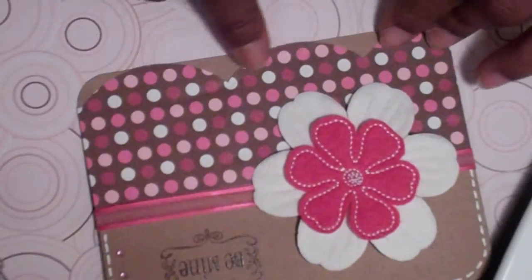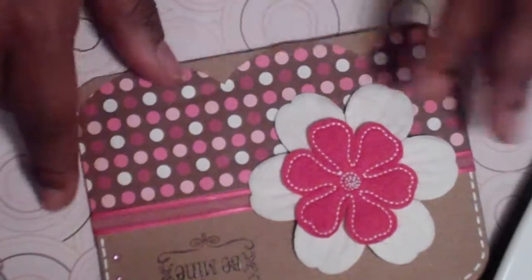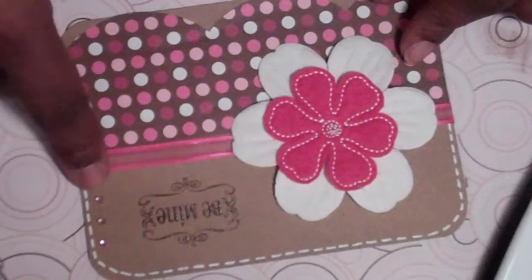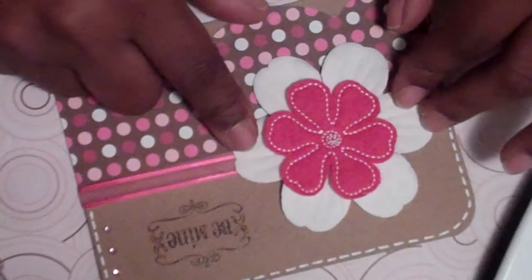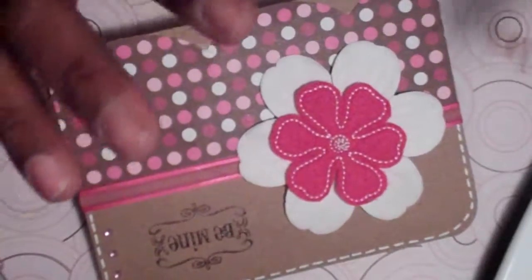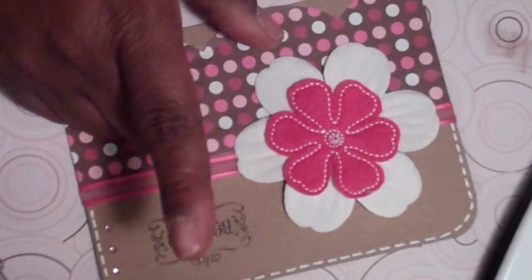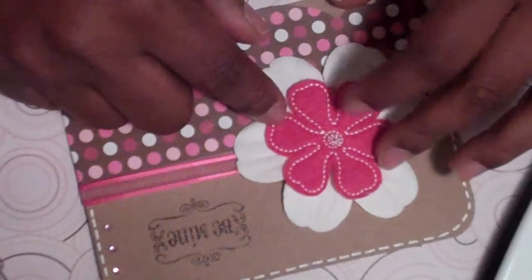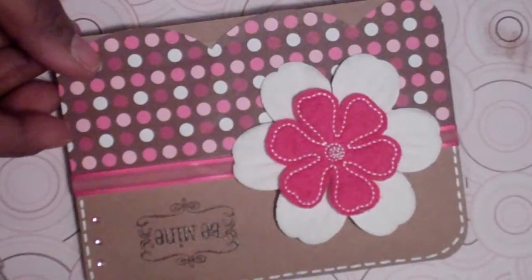The paper already had the scalloped edges, so I did place this pink satin ribbon. I did my faux stitching. I put some bling on the side with 2 flowers. This is actually a regular white flower that I could have made pink, but I thought the white would bring it out. And then this is a felt flower. I got it, I think, at Michael's. So this is card number 1.